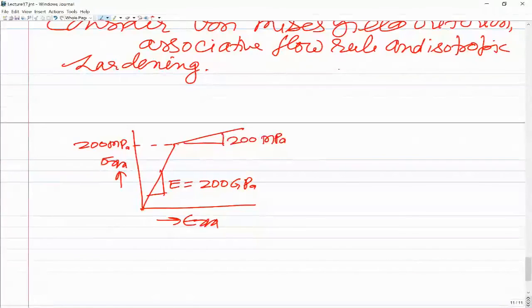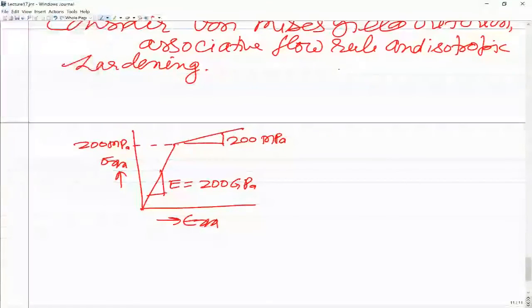So this is the next assignment I will be giving, the third assignment on elastoplasticity. So yeah, I think this is what I wanted to discuss today. Now I'm stopping here. If you have any doubts and questions, you can ask. So the loading is uniaxial, right? Yeah, loading is uniaxial. Yes.